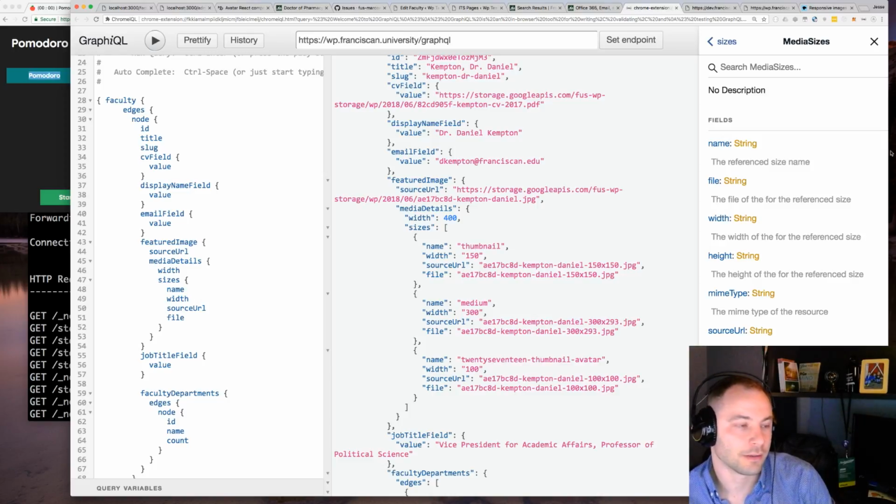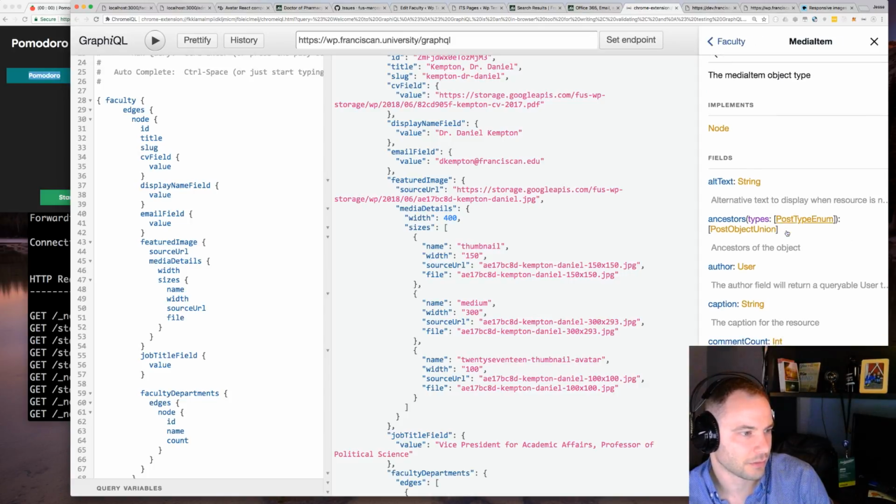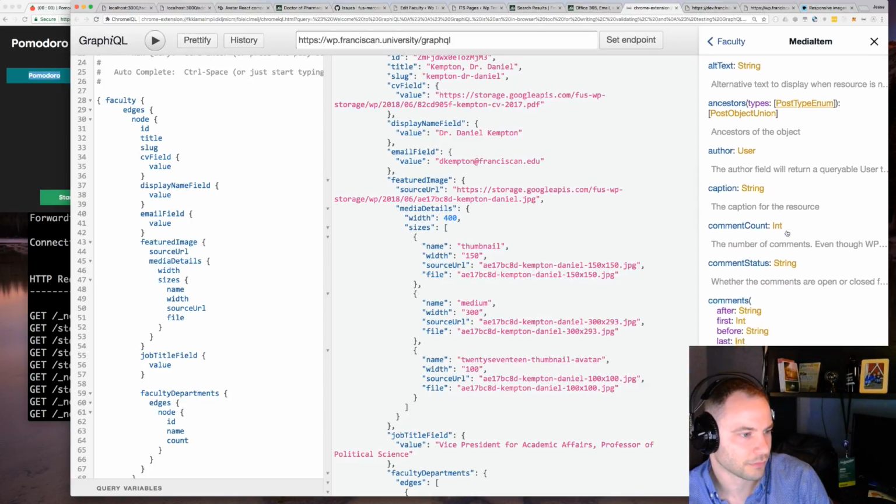Oh, good idea. Nikki says, see if featured image lets you query for base URL or something. All right, cool. Let's go back here. I'll take instances off the cache.